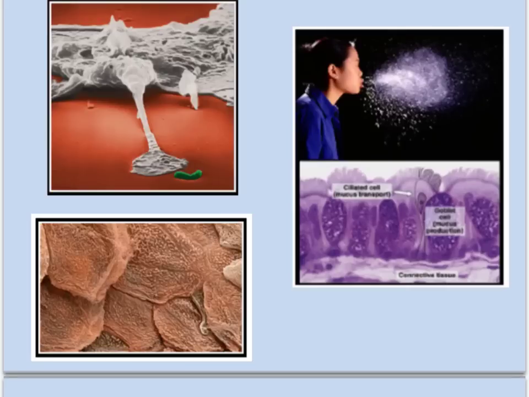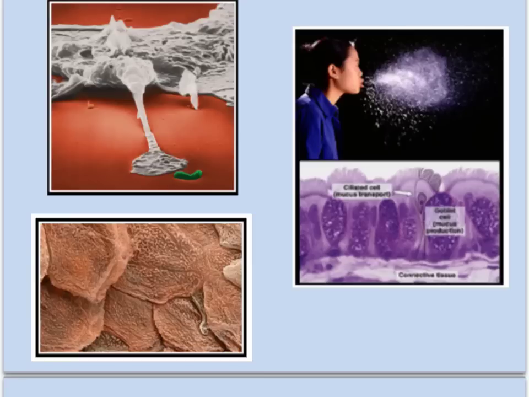All right, so here are some pictures. The top left is going to be a phagocyte, so one of the big eater white cells. So the white blood cell is going to float around your body looking for something. You can see here it's found a bacterium, and it's going to slowly start digesting that little guy.